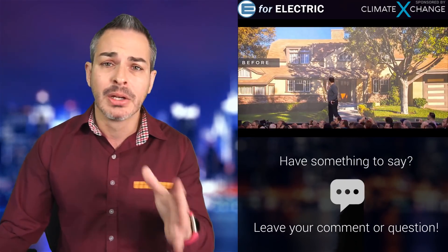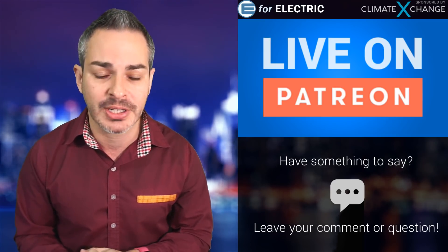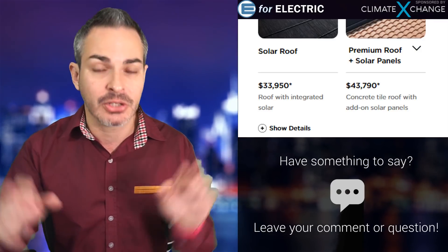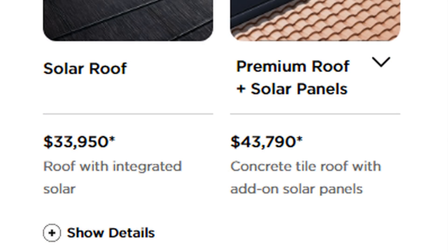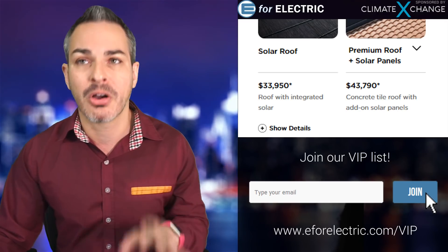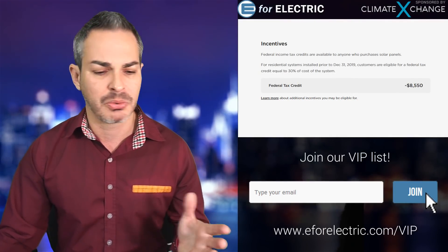Let's talk about the price first. The price is $42,500 for what they call an average roof in America, which is 2,000 square feet — and that's roof square footage, not the house square footage. Why aren't you seeing that price in the configurator? Because Tesla is doing exactly the same thing with pricing as they do with their cars. The price shown is $33,950 — that's after incentives. Unlike with cars, it's much easier to calculate: the incentive is $8,550, which is a federal tax credit. That credit is going up on January 1st — I think it's around 4%. So if you want the solar roof, you need to order it by November 15th.